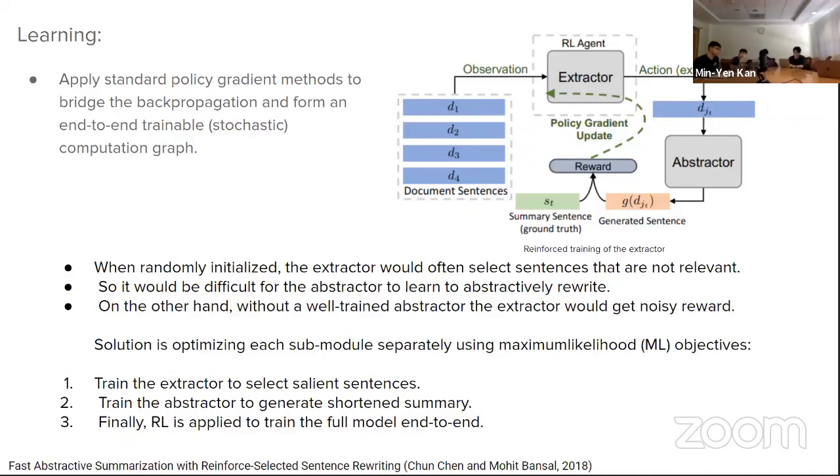Before starting the reinforcement learning part, they first train the extractor and abstractor separately. And only then, to fine-tune both models together, they start the reinforcement learning part. So maybe the abstractor is not even rewarded; the abstractor has nothing to do with the RL. So we only fine-tune the extractor in the RL part, and the abstractor is just pre-trained basically. Oh, okay. So how do you train the abstractor? You have separate data for that. But yeah, it's explainable.